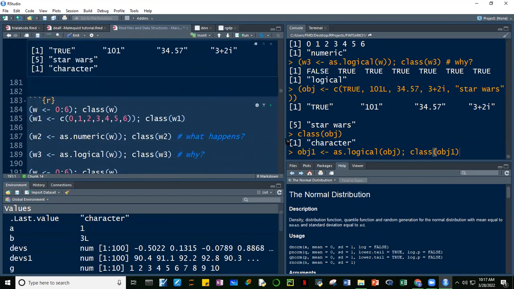So I'm creating an object called obj1 and coercing the obj object into a logical vector. Let's see.